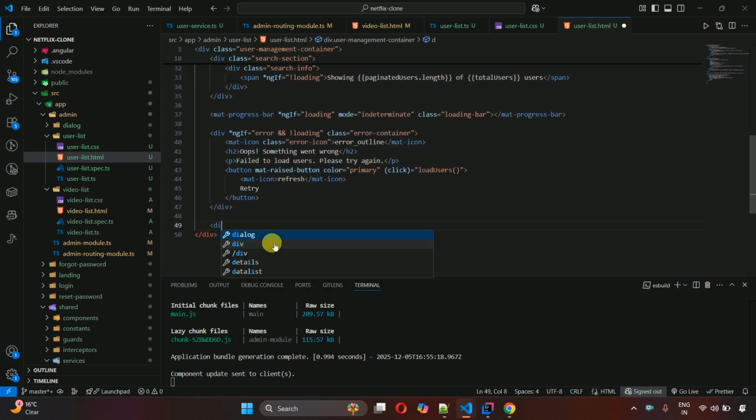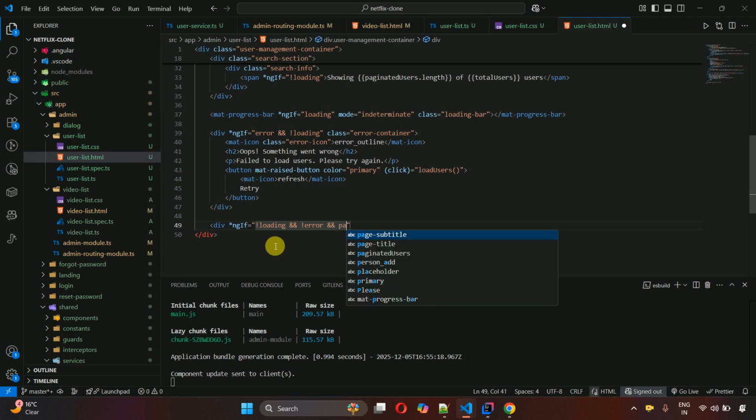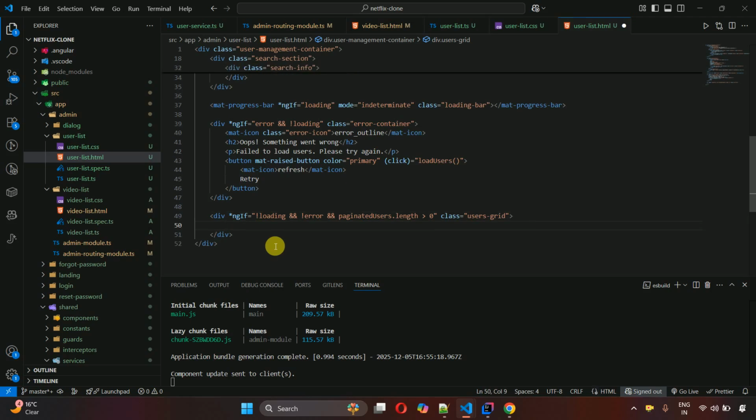So div *ngIf, and over here not loading, and no error, and paginatedUsers.length is greater than 0, and then class users-grid. Whenever the page is not loading, as well as no errors, and the pagination size is more than 0, only then will this div be visible to the user.